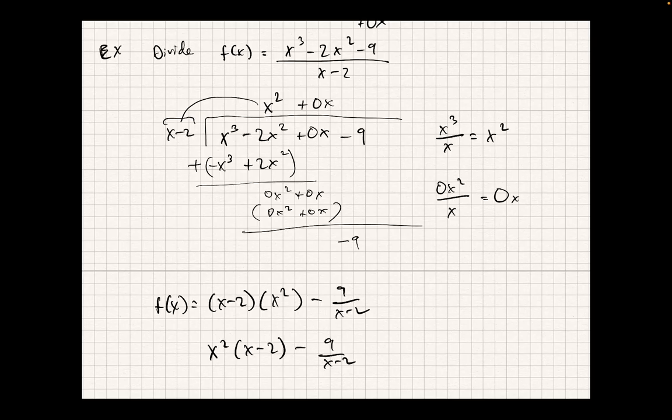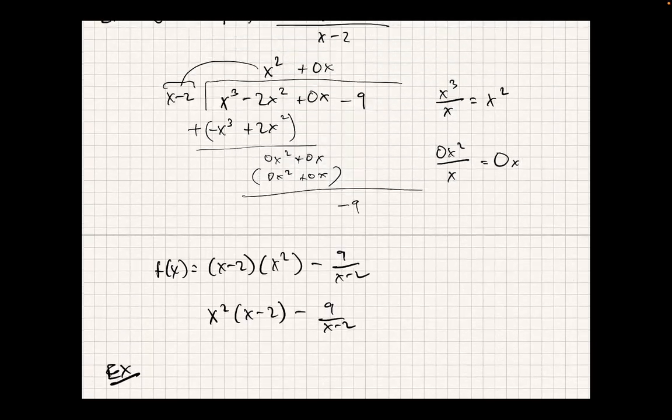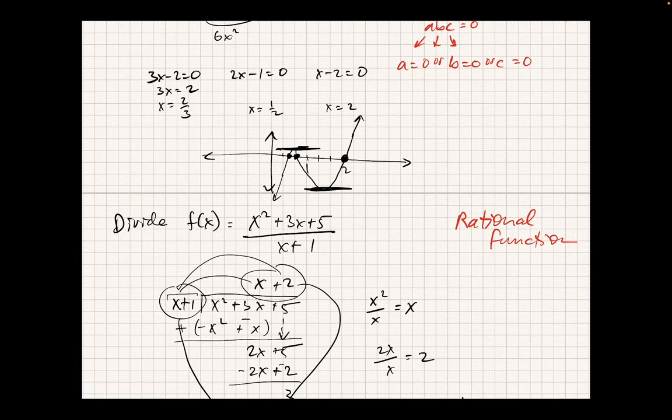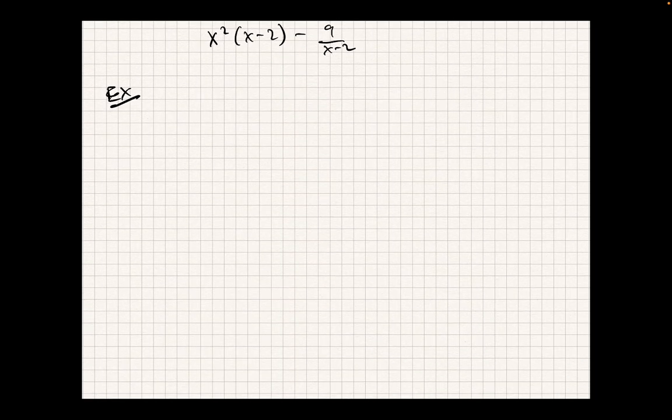All right. So long division of polynomials handles pretty much anything you want. So what makes this a rational function? It can be represented by a polynomial over a polynomial. A polynomial is just terms and terms. So that's a rational function. So long division handles all rational functions.